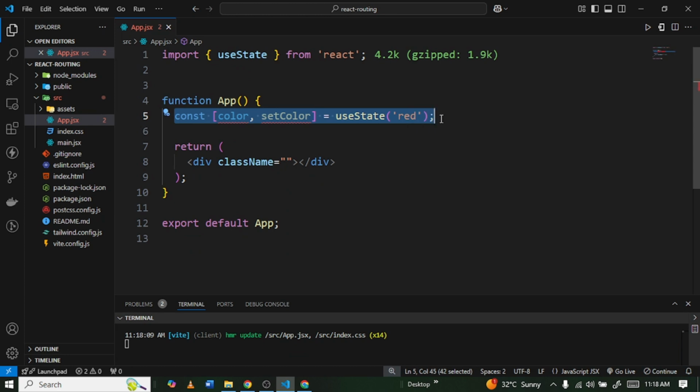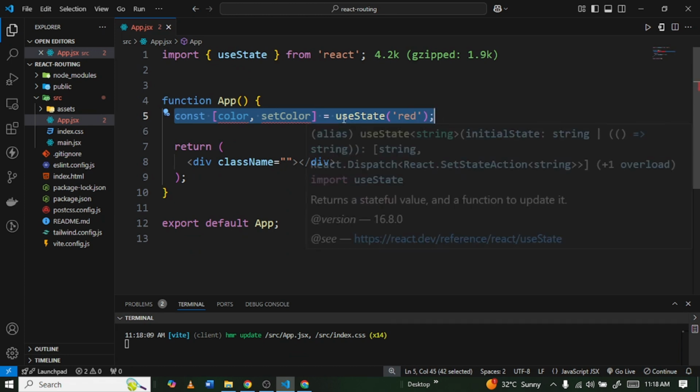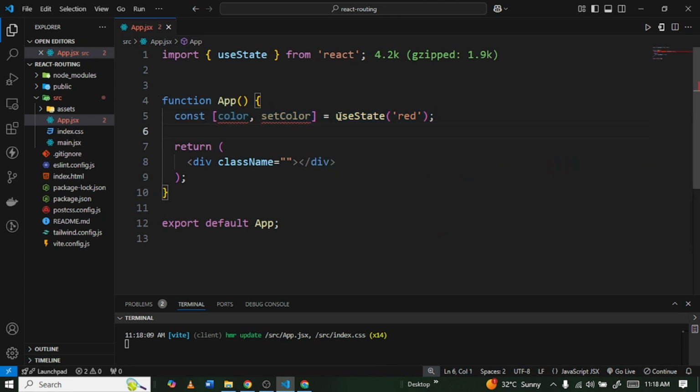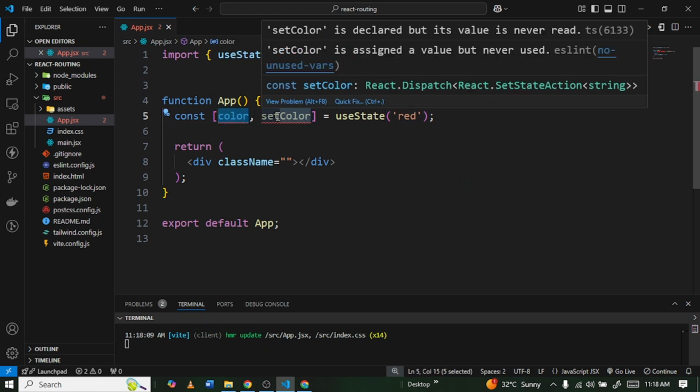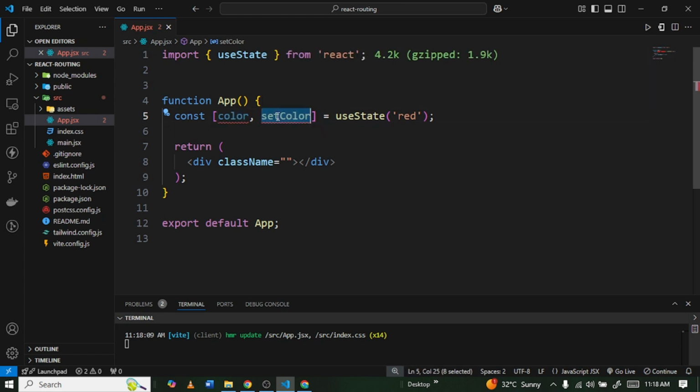And what we've basically done here is that we are using useState to create a variable called color, and then we assigned red to it, okay? And we also assigned a function that could be used to update the value of this color. So that is basically what we've done so far, and this is how to initialize useState. Now let's move on to how to read the data of this color, in this case red, okay?